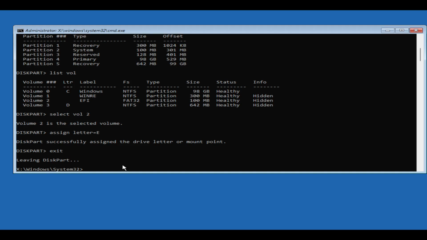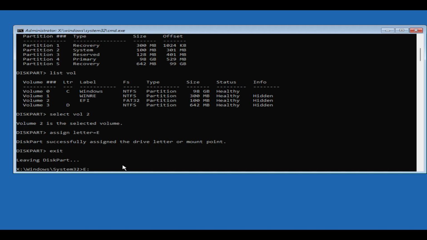So now we can actually use that letter to navigate to that partition and actually look at the files inside of it. So we've confirmed that there is an EFI partition. So that is how it should be. If there was not an EFI partition at all, that would be your problem. You would need to create one, and I'll show you how to do that a little bit later. But let's say that in my case, I've got an EFI partition, and so that's not the problem, but it could be that one of the files on the EFI partition is corrupted or something.